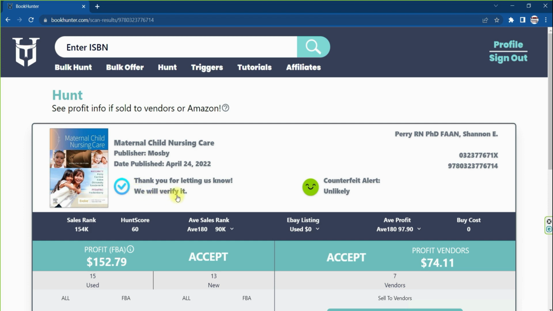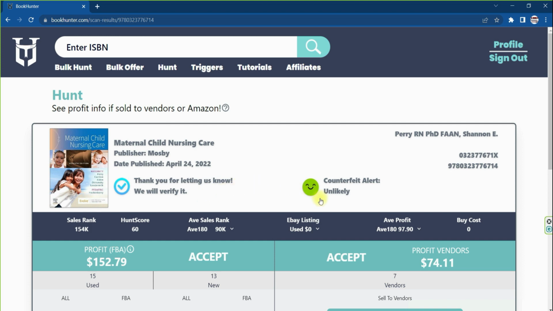We will verify it. This gives us a notification on the admin side where we will check if this is a restricted book, and then we'll mark it restricted for the site. I'll show you a different ISBN later where the ISBN is restricted on Amazon. So we're not looking into your account if you specifically are restricted or gated for this book. This is just a general restricted. And so our list continues to grow as users have this access to mark things restricted, and we'll verify it.